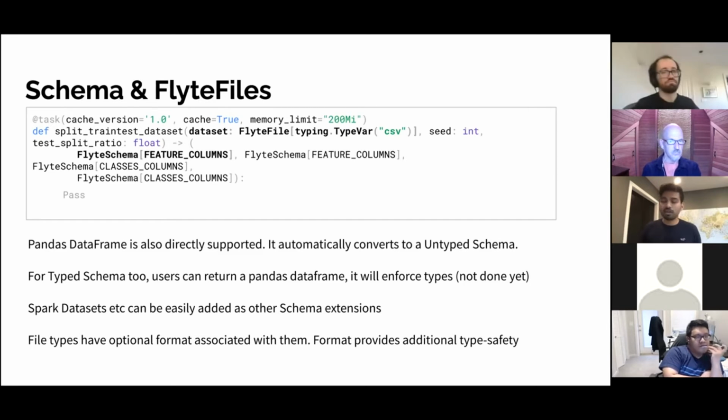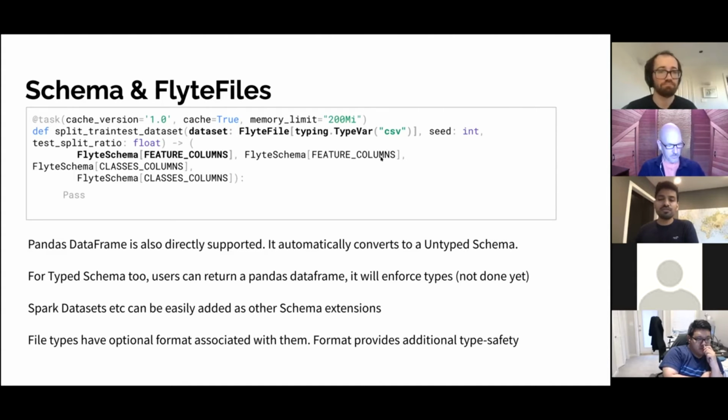So you call it a file or a directory from the user point of view. One of the things to note over here is this is a generic Python type, and you can create a format inside there. We are still debating how to really represent the format, but this is the current incarnation. And you can say FlyteFile takes a CSV, or this is a CSV file. And we'll upload a CSV file.